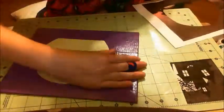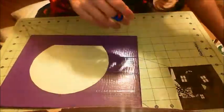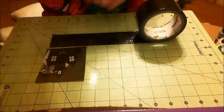So it can be a little bit of a challenge to work with, but it's fun to work with, especially when it's all done and you turn off the lights. It's a very cool tape. I hope they don't discontinue it like ever. I would think that would be a popular tape.